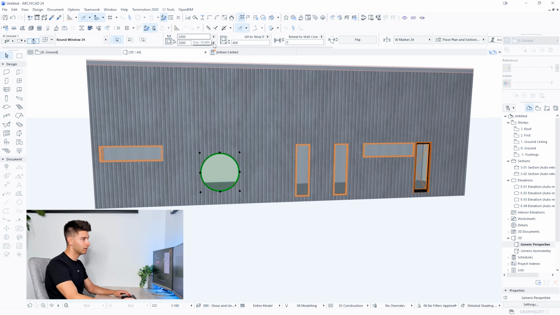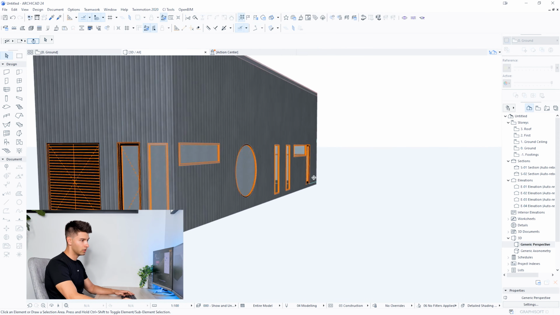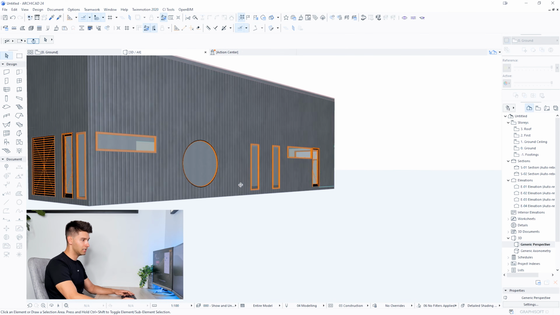It needs to be bigger. So we can quickly edit that up here. There we go. And then we can also click there, drop it down 100 mil. So now we have a massive, beautiful window that is connected into this design.